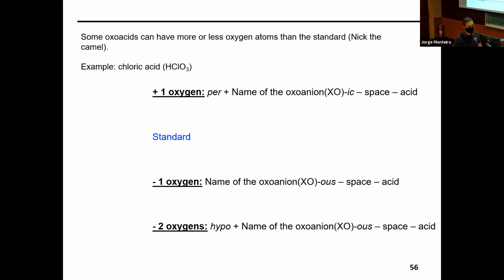Can you ever have two extra oxygens? Yes, it's a special case. We are not going to cover it in the course. It depends on two acids combining together, and that becomes another topic. Phosphoric acid can do it, but we will not cover it. So this will cover everything we need to know.